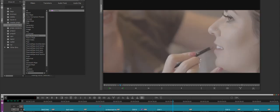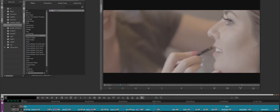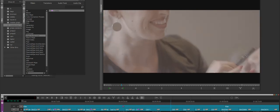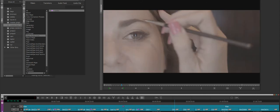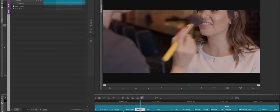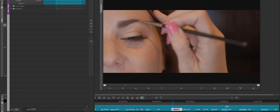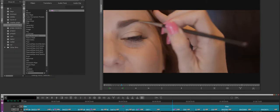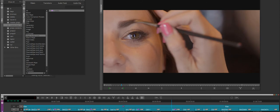Just some more shots from Taylor. I always like to show the makeup artist to kind of tie in who's actually applying the makeup. Just another shot of the eye. If you can tell, I threw that same effect on there. The catch lights in her eyes are perfect. You can actually see in the pupil the window light that is our main source.